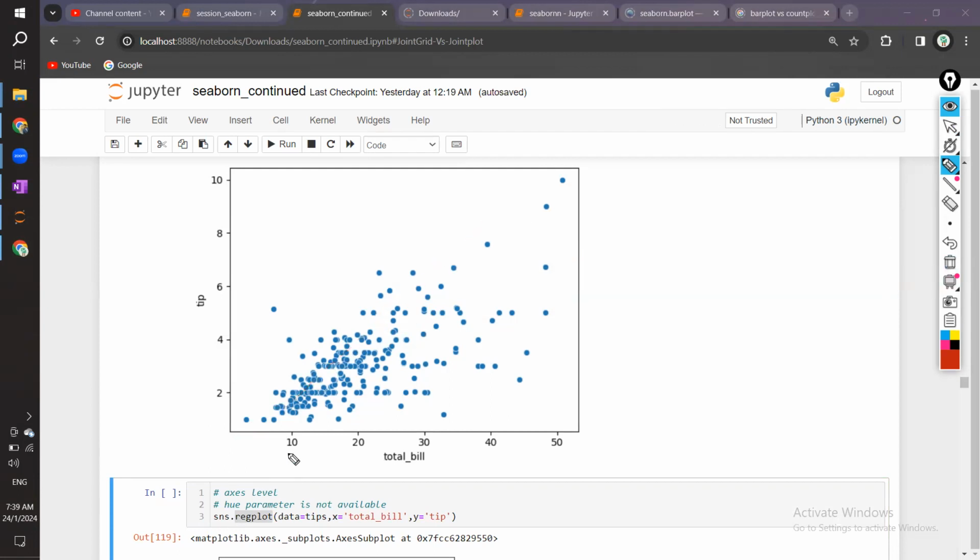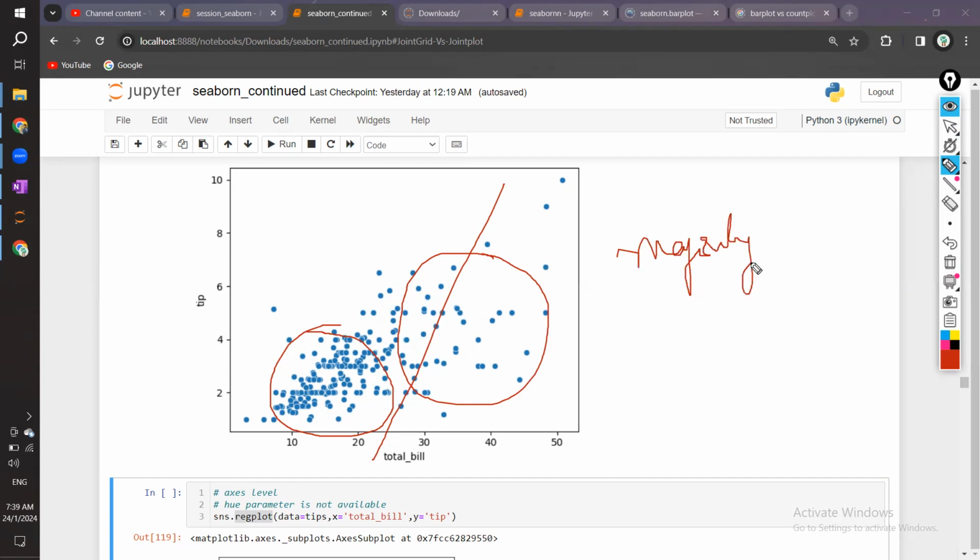I cannot draw a line like this, because I will be doing justice to only a few of the points, but I'm losing many of the points. The goal is the majority. It's just like voting, right? Even in elections, the majority wins. That doesn't mean the minority is left out or useless. But what is the point in the voting, guys? You can understand it from the voting analogy.